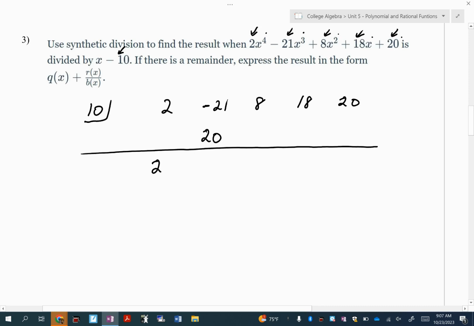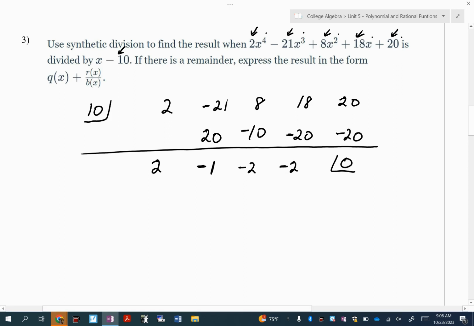Now, this is different than long division, right? This is our synthetic or fake division. So we're going to be doing addition as you move down in the columns. So negative 21 plus 20 is negative 1. Repeat the process. Multiply by the number in the corner. All right, I'm going to add. Repeat. I'm going to add. Oops, sorry. And then multiply by that number in the corner and add, and you get 0.